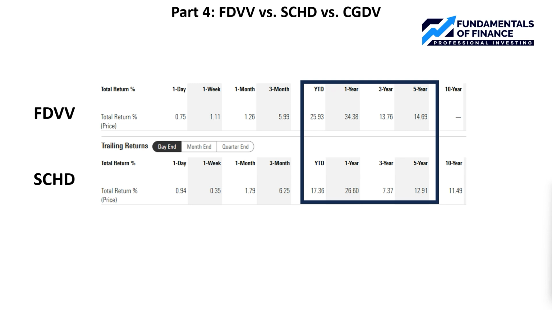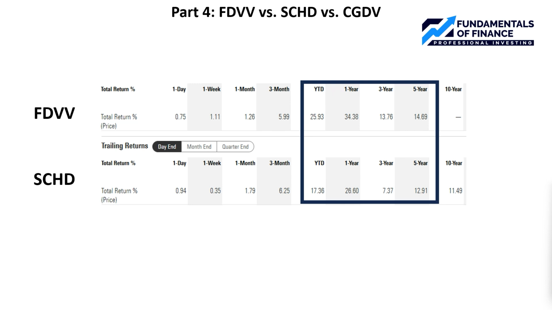No, it doesn't. In fact, the recent period we've been in has been highly abnormal, where just a handful of growth-oriented stocks have driven the majority of the market returns in the US. Since FDVV is the only one of these three that blindly takes concentrated positions in some of the largest companies, it's essentially gotten lucky. That's not to say that it's a bad fund or you shouldn't own it. I just would not assume that the recent past is guaranteed to repeat itself.